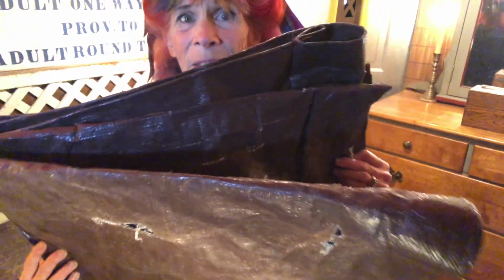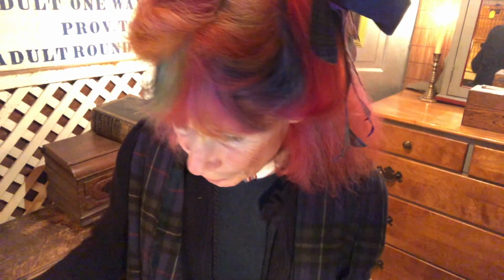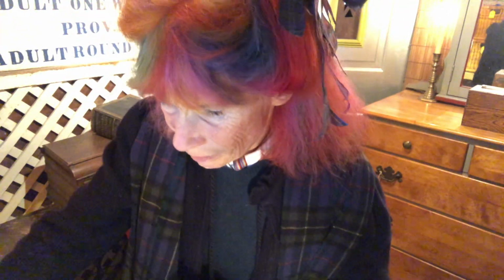But every year that we have problems with tarps wearing out, we do use them for drop cloths, we use them for covering certain things, smaller things perhaps, but maybe part of it had to be taken off. But you can't just cut it off or it just frays, because it's actually a very loose weave, these things. So what I did, and what I do every time this happens, is I stitch it at the end with a zigzag stitch.